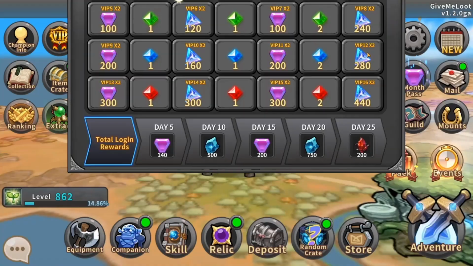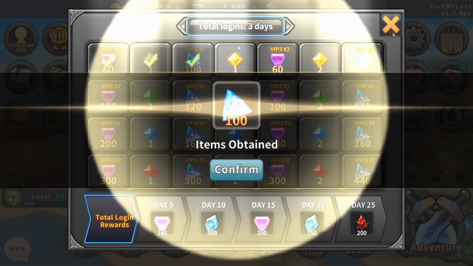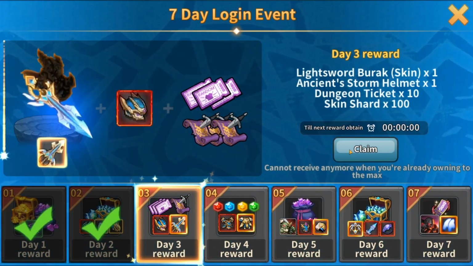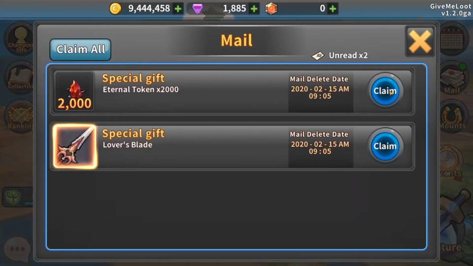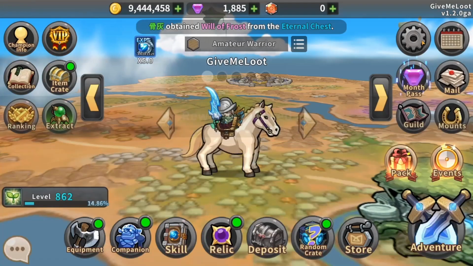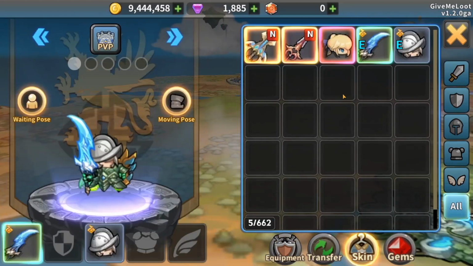Alright, so Gimme's been offline for a while, and Gimme had only played for 2 days, so I'll also collect the newbie pack for Gimme Loot, and I will collect my special gift. The skin is pretty nice, by the way. I have nothing better, so I'm going to go ahead and equip that on Gimme Loot.